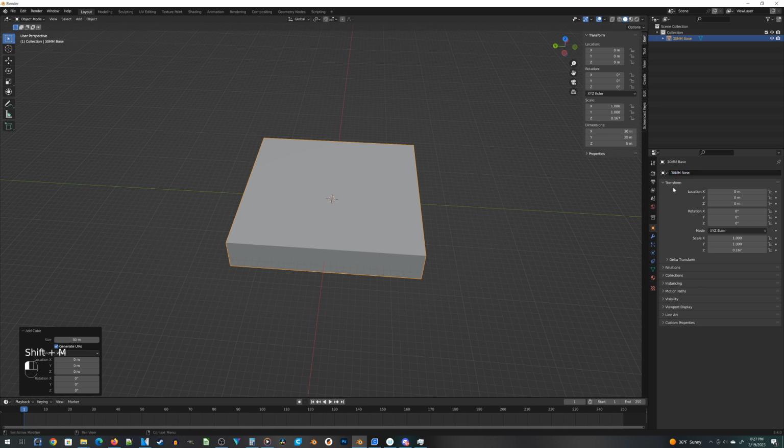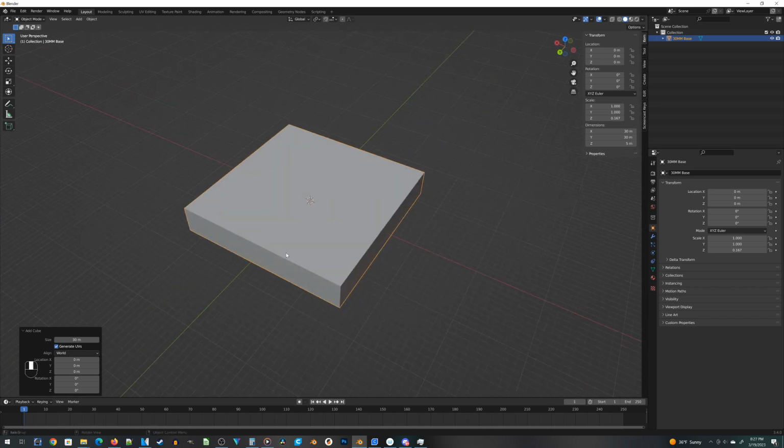So 30 millimeter base. Our next step is going to be to cut out the area where the smaller base for the miniature is going to sit. Now I did some measuring, and it would appear that a 25 millimeter base by Games Workshop is a little bit smaller than 25 millimeters. It's like 24.7, 24.9, somewhere in that region.